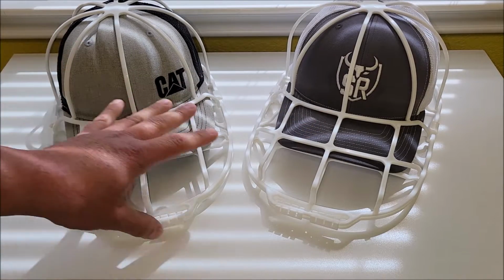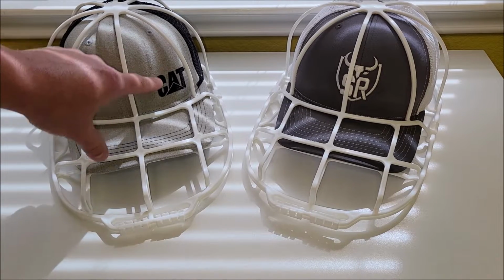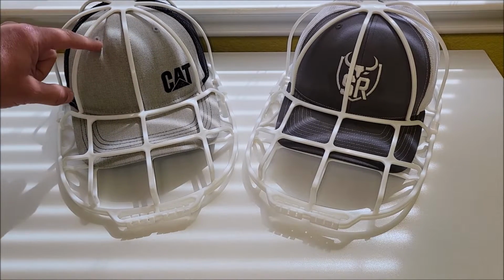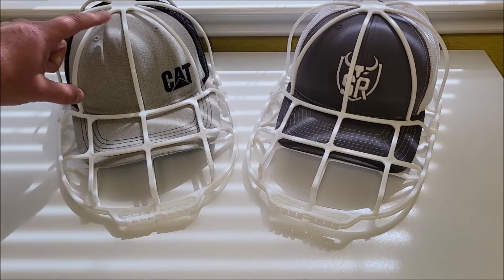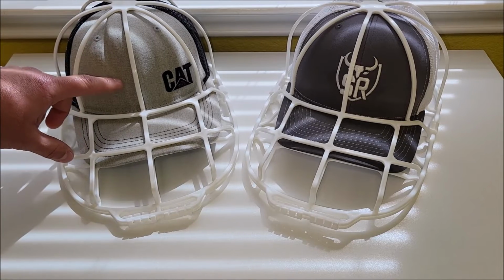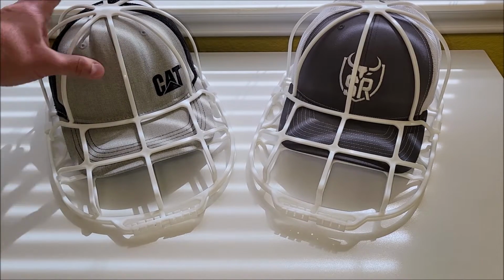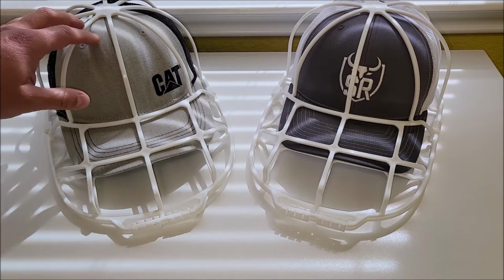So this is what I found from this. One, it didn't correct this hat. You can see it still has some of these wrinkles in it, but it probably will over time help to correct it, because when you wash it and it just gets squished, it just reinforces the wrinkles in it. But in this case, it's now going to be getting the support it needs to try to straighten out, and this is just a work hat anyway. So I'll see if I can continue to wash this and get that out.